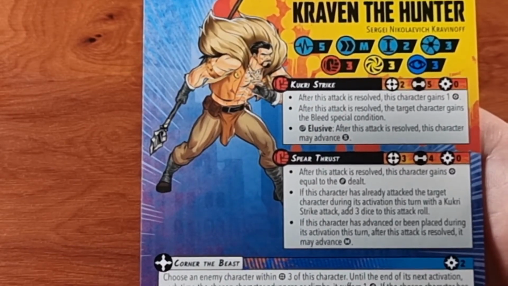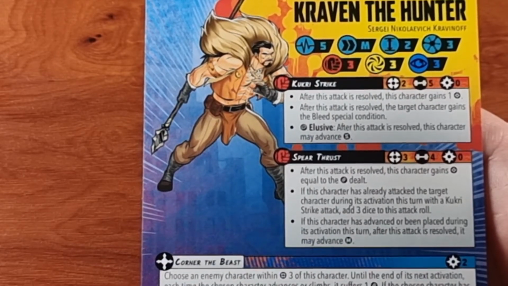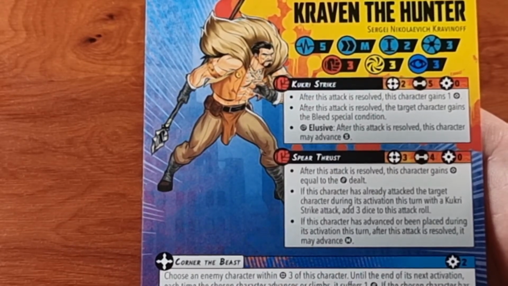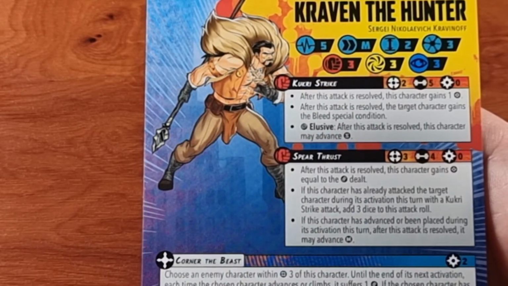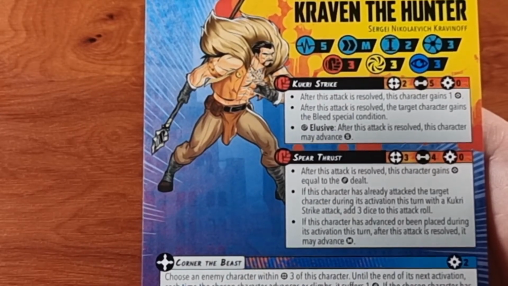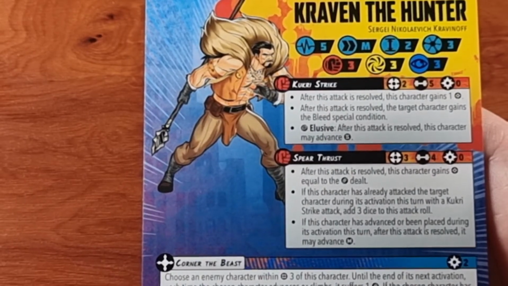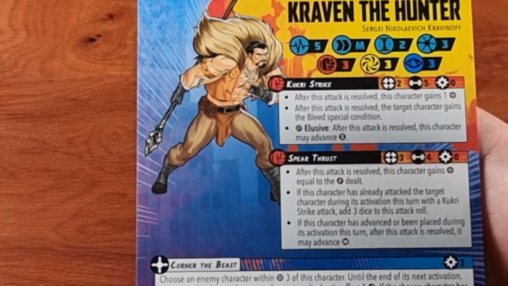And then he's got Corner the Beast, costs 2 power. Choose an enemy character within range 3 of this character, and to the end of its activation, each time this chosen character advances or climbs, it suffers 1 damage. If the chosen character has the Wall Crawler superpower, it loses Wall Crawler superpower until the end of its next activation. And then Expert Tracker costs 3 power to activate, choose an enemy character. All ally characters roll 1 additional attack die while targeting this enemy character this round. And then Elixir of Callisto. This character may re-roll its attack or defense rolls.